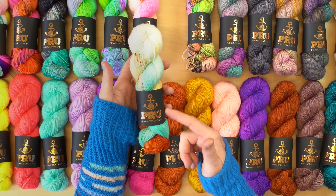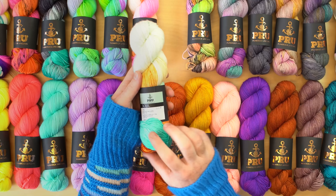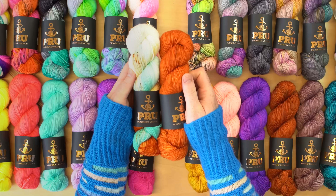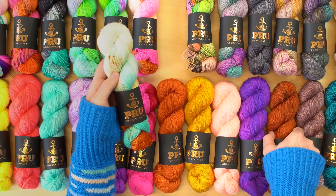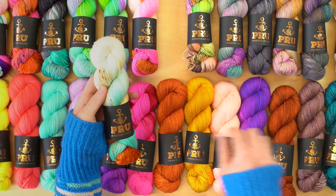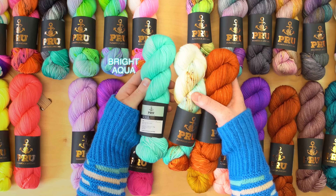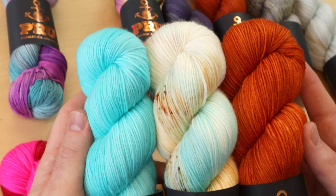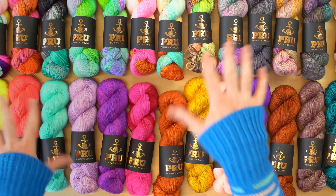This just immediately spoke to me because I love the light creaminess, and orange and turquoise are forever the best combination — they're such good complementary colors. This colorway is called Goa, and I liked it with the coordinating rusty colorway called Fuchs, a beautiful semi-solid orange. We also have a deeper orange called Maroni, which is slightly speckled and a bit more shadowy. I would even put the Bright Aqua colorway with these three — I think they would make the most beautiful shawl, like a dotted raise, a doodler shawl, or even a striped Acyon. Just three skeins would make a really beautiful medium-sized shawl.